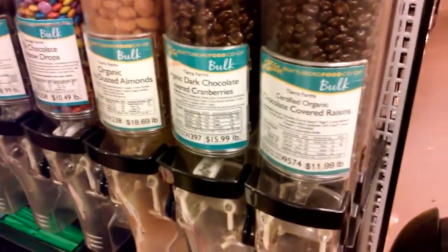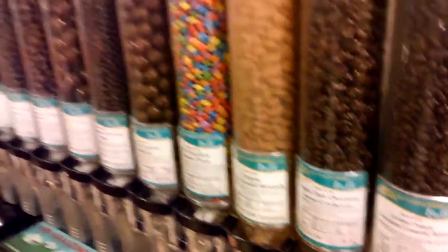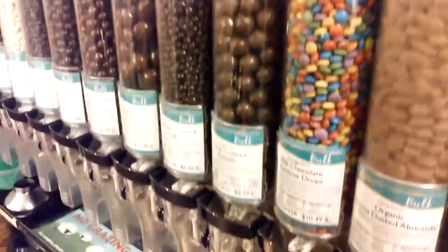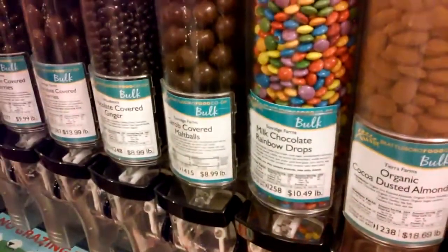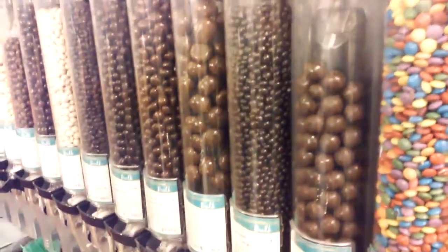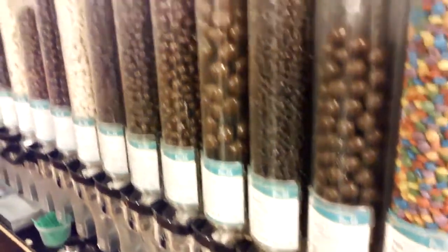This is our chocolate covered and jelly bean row. There's jelly beans at the end, and chocolate. These are malted milk balls. I know that several of them are going to be on sale in December all month long. You got them in the flyer. Chocolate covered raisins, maybe. Yep, that's on sale.